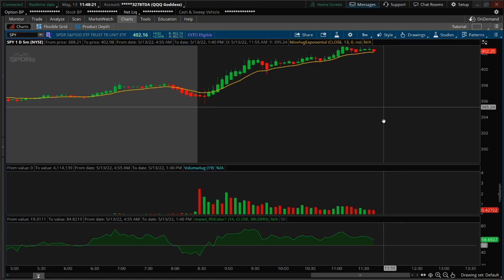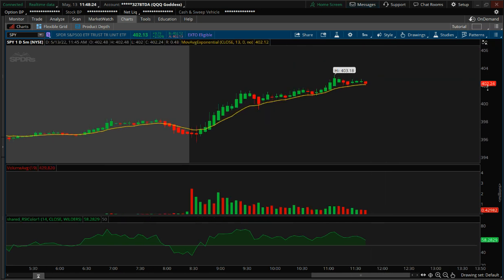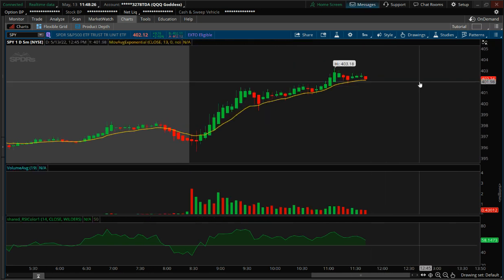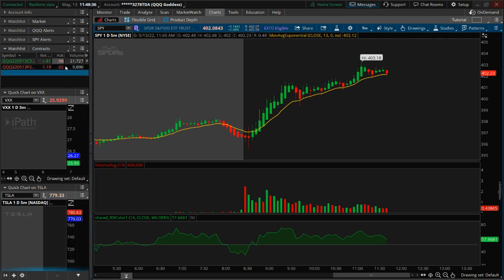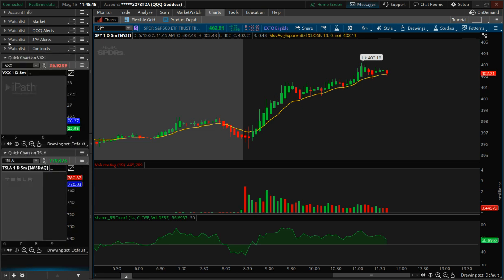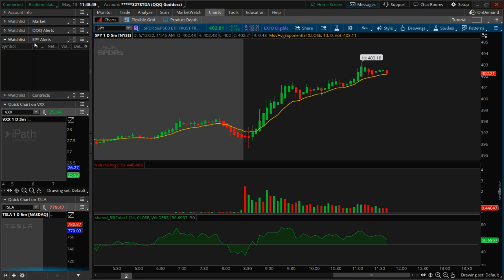And this is basically it. I have shown you the drawing tools. I've shown you how to save everything. The watch list is over here. So I tend to find my contracts in the morning pre-market and put them over here and save them for easy access. I normally find one call and one put for easy access. I have a scanner that's set up for SPY alerts.